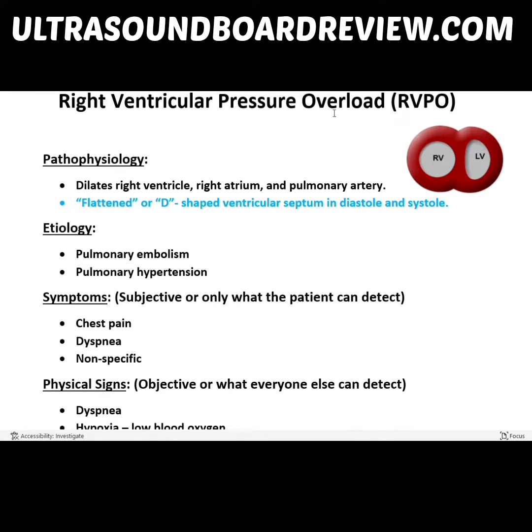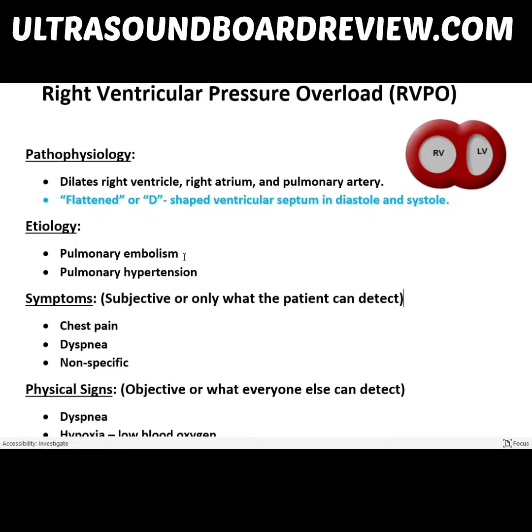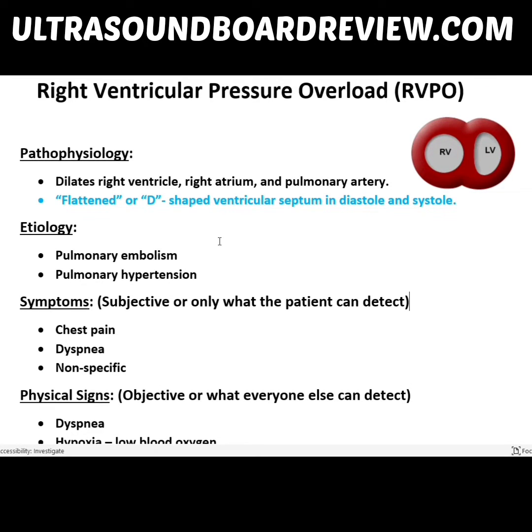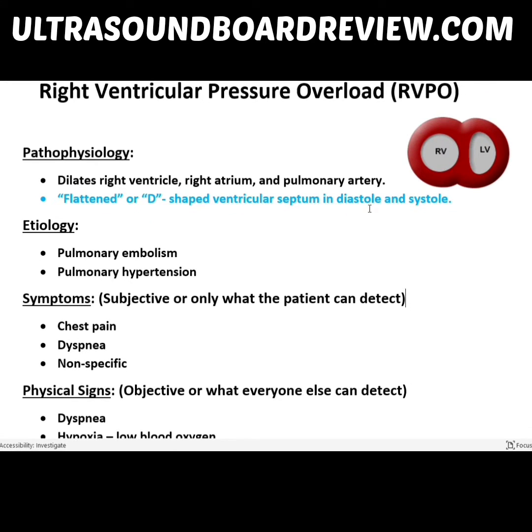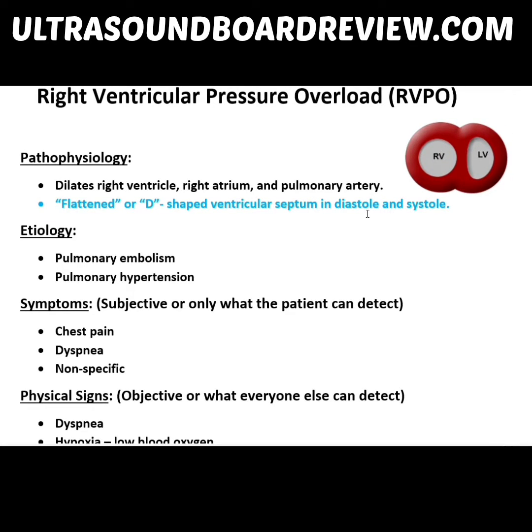What causes this? Well, if you have a pulmonary embolism, or if you have a DVT that embolizes, it's going to go to the pulmonary arteries and then essentially block off the lungs, causing volume and pressure to build up. Your right ventricle will enlarge. It will become hypertrophic because it's essentially working harder to push that blood through a smaller area.